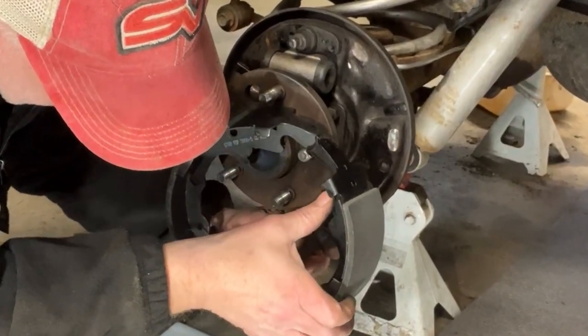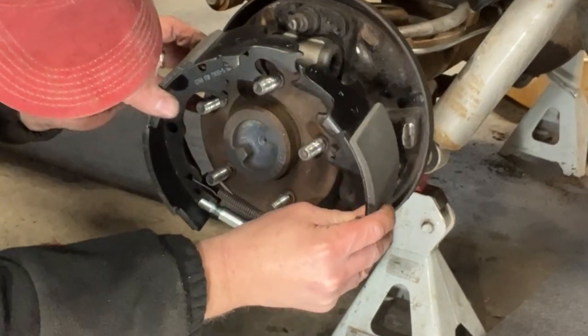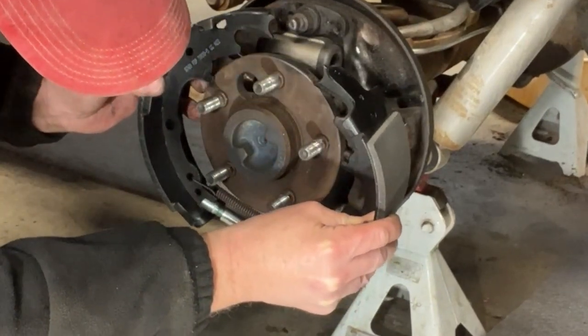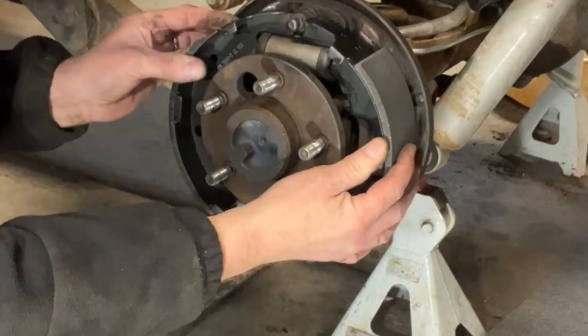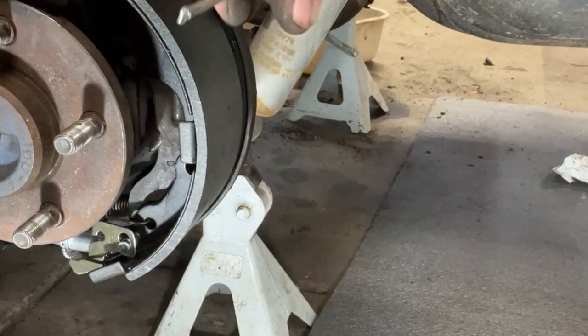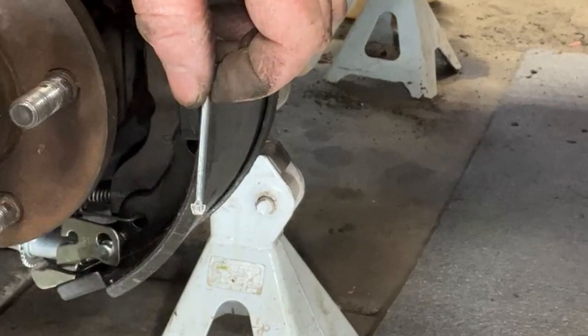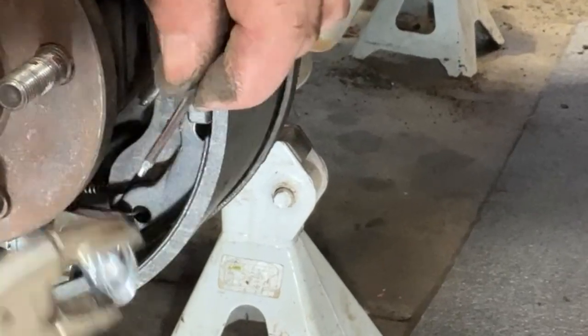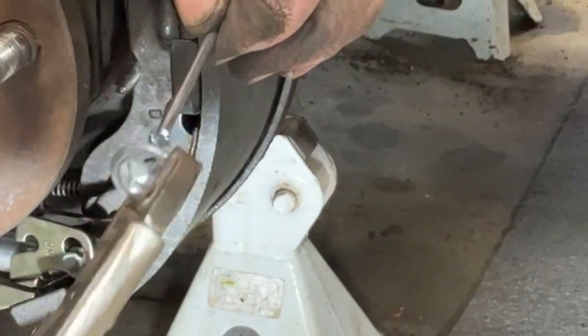Get that guy in place. He's in there. Now we'll just pull that around, spread these apart, and get this set in place. As far as the retaining springs, the way this works is the nail comes through. It's just got a flat on it, and then your retainer has a slot in it that just turns in, turns 90 degrees and locks it in.